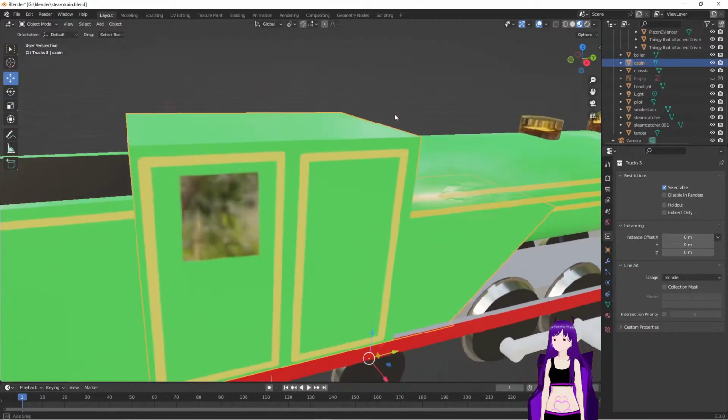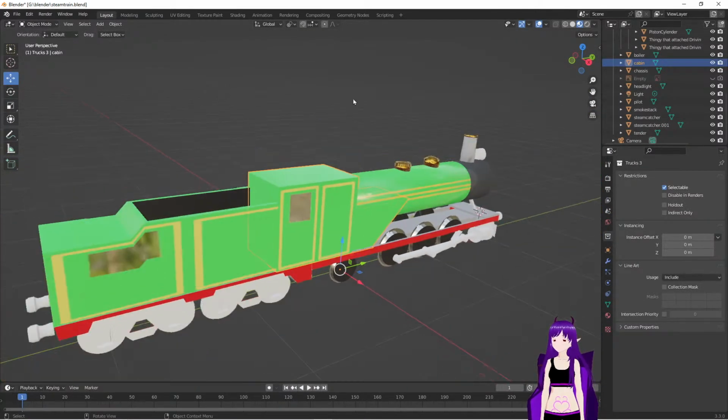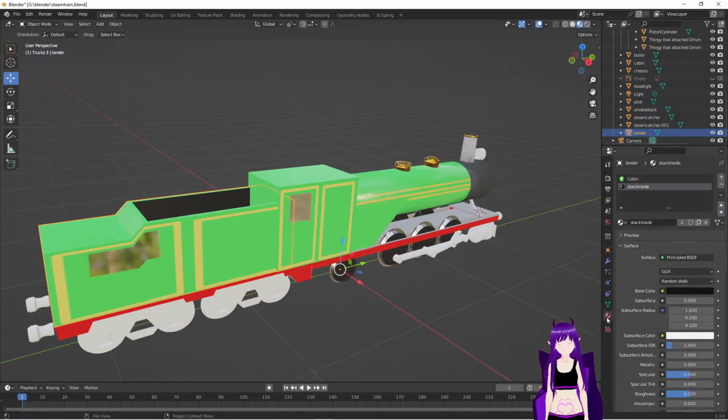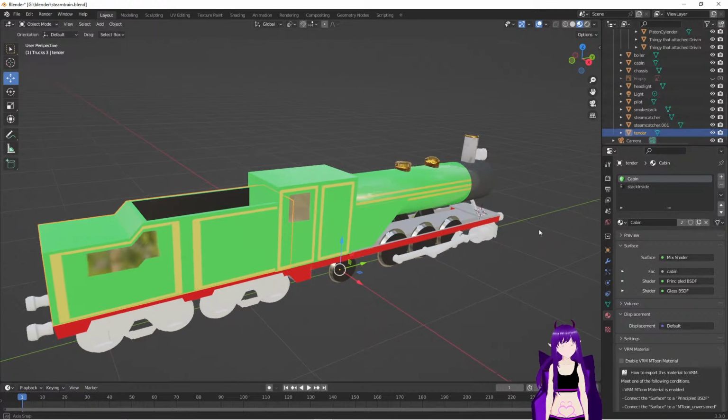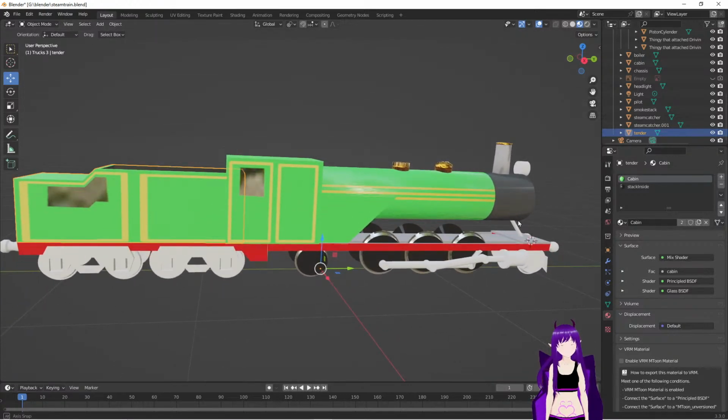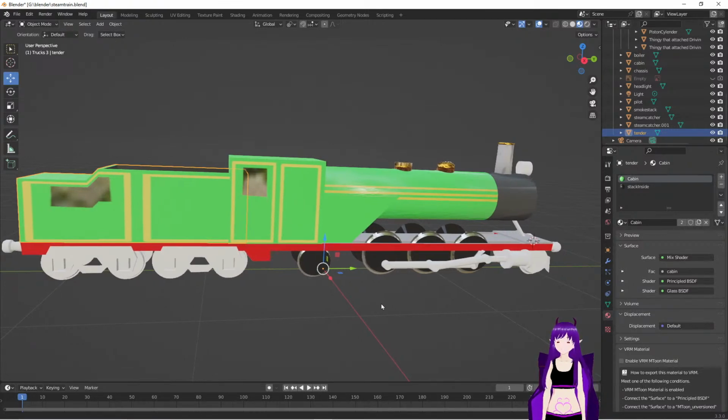So layout, tender, material properties, cabin, all right.